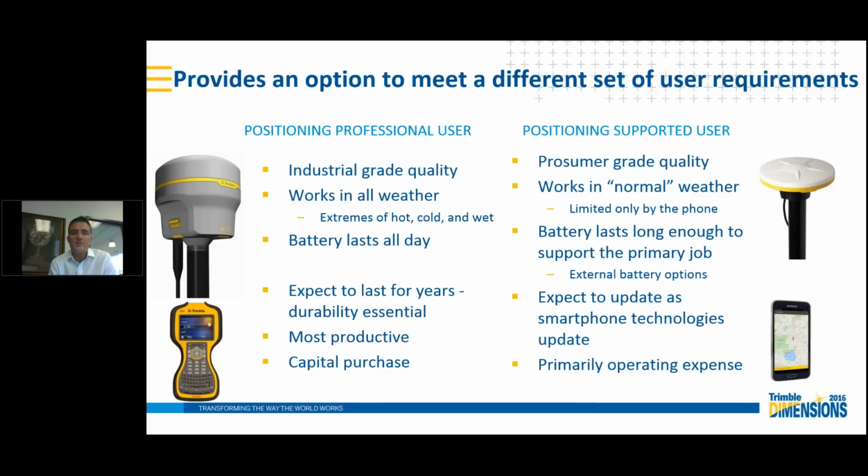Okay, but it does provide an option to meet several different sets of user requirements. Right, on the left side we've got the professional positioning user. So we've got an industrial grade quality, works in all weather, battery lasts all day. You're going to expect that to last for years, I know. It's the most productive, and it is a capital purchase. And this Catalyst solution is a positioning supported user.